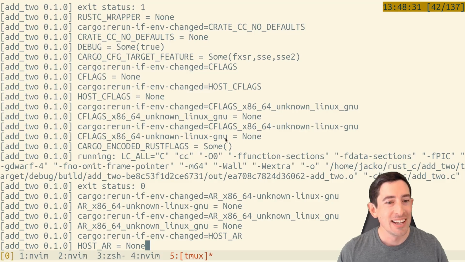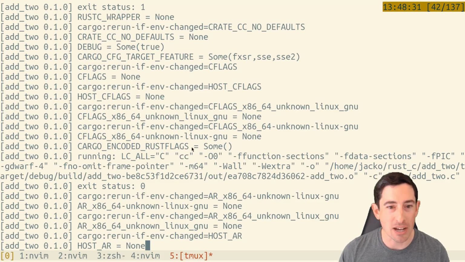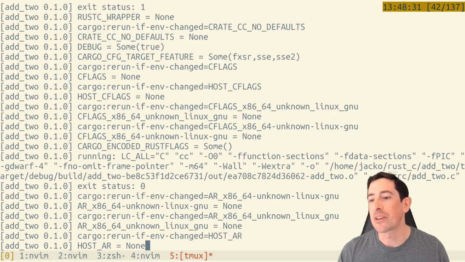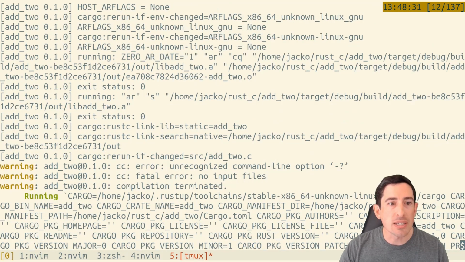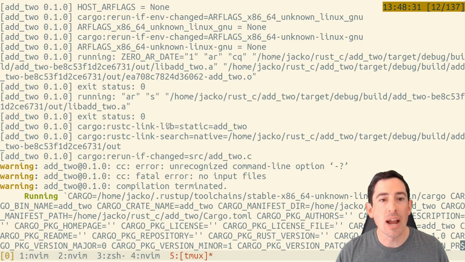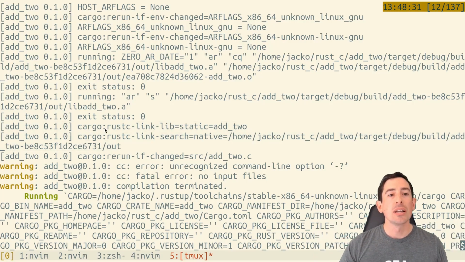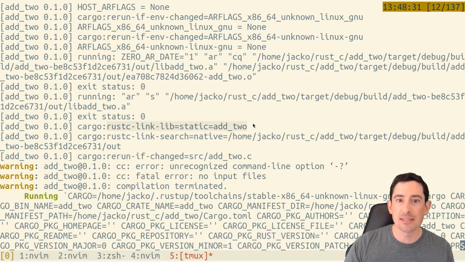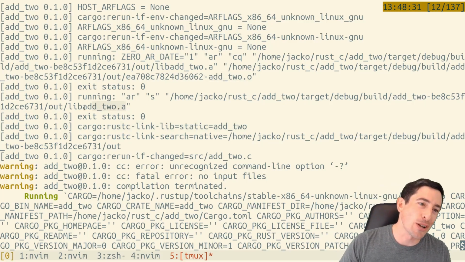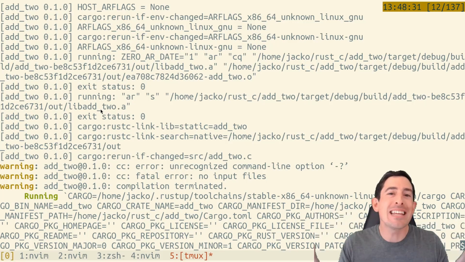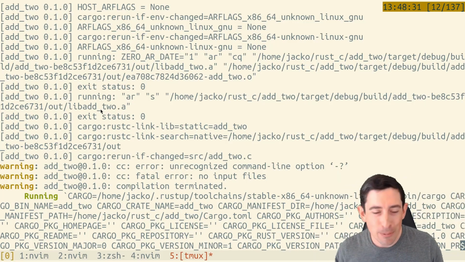If we scroll down, we can see, okay, here I think is where it actually compiles my code. So it's invoking CC again, and there's add2.c. So this is the command that the CC crate is running for us that actually compiles the C code. And then if we scroll most of the way down, we can see the most important Cargo directive or command right here. It's saying, hey Cargo, I want you to link this binary file. I think in this case it starts out as a .o file, and there's another command that turns it into a .a file, and we don't have to know about any of this, right? This is all noise and complicated details.